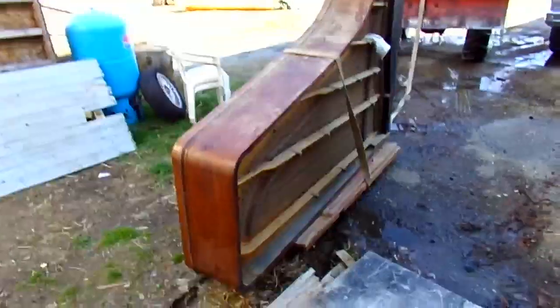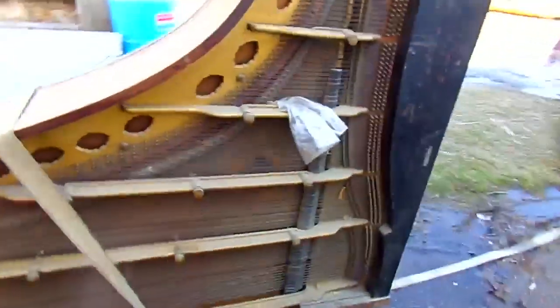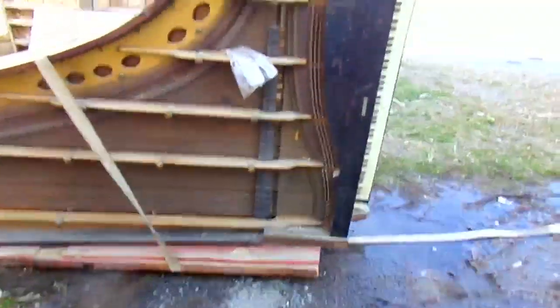It's a 19. Scale 19. There it is right there. And we're going to take the A-grafts out of this for that 33B. It looks like they'll fit perfect. I hope.